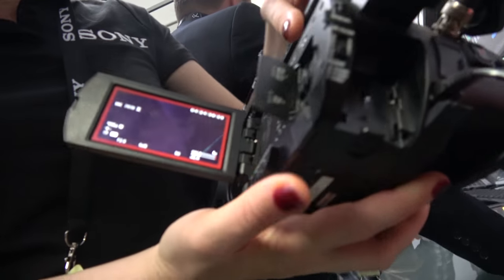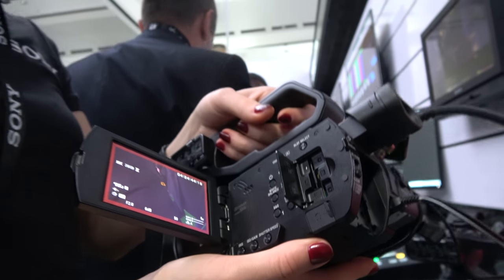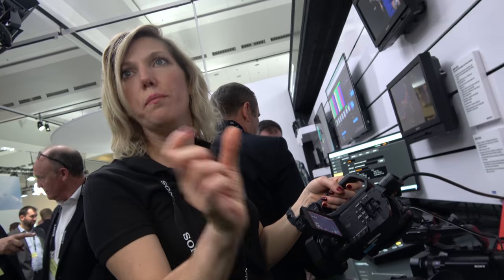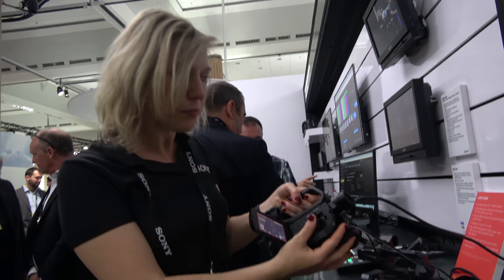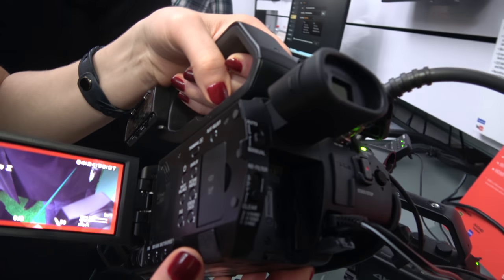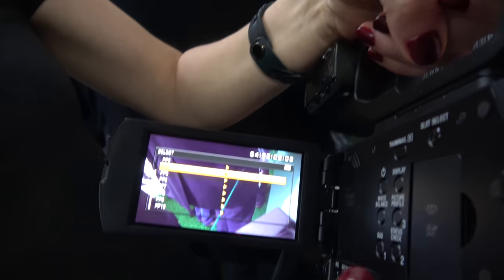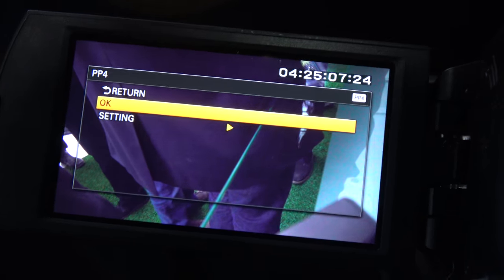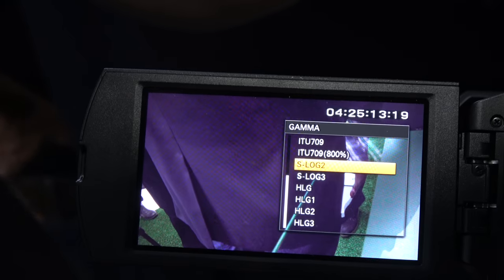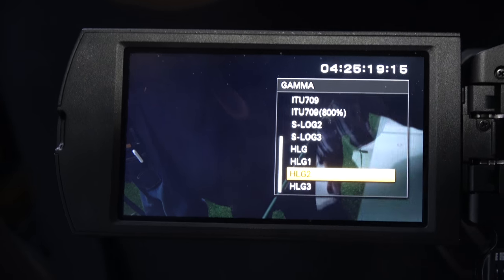You can also do 960 pictures per second, and it will be super slow motion in full HD also, but with a small crop inside. The particularity of this camcorder is that you can see the S-Log3 and S-Log2 function inside the picture profile, directly here. When I go to the settings, you can find the different choices. You have S-Log2, S-Log3, and of course Hybrid Log Gamma to do the instant HDR.